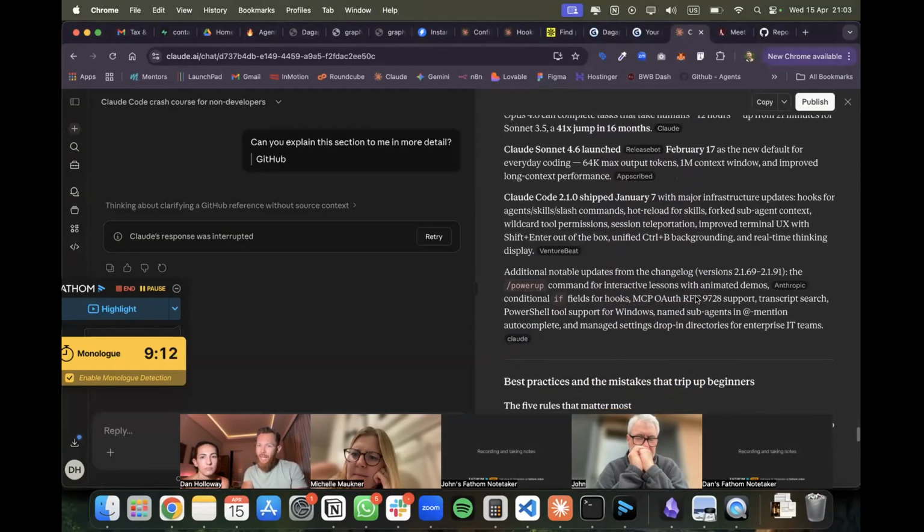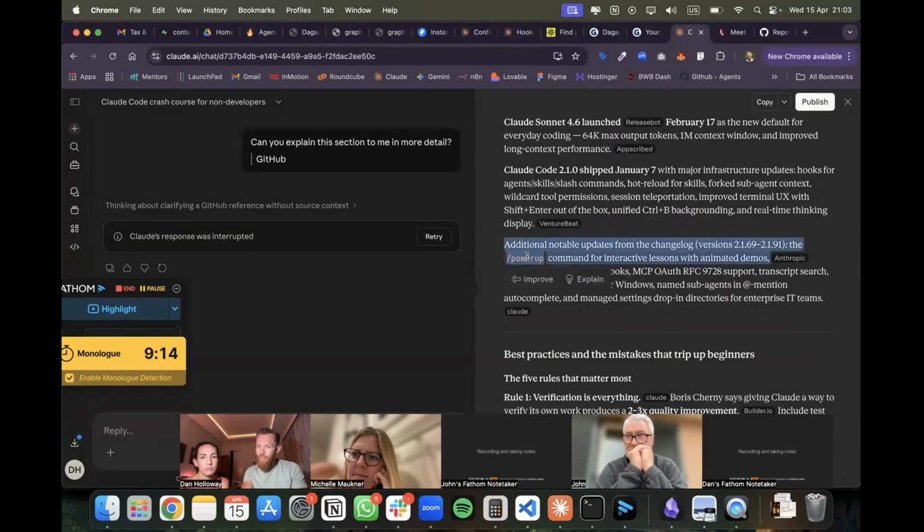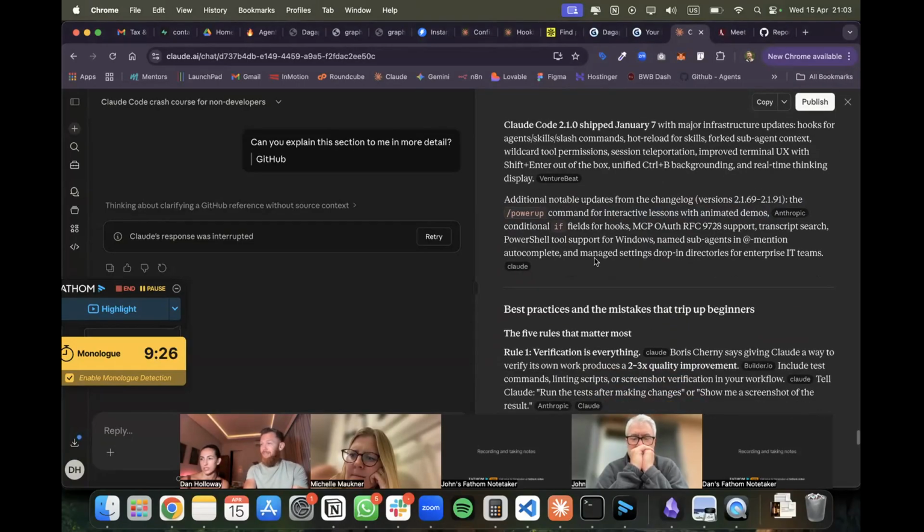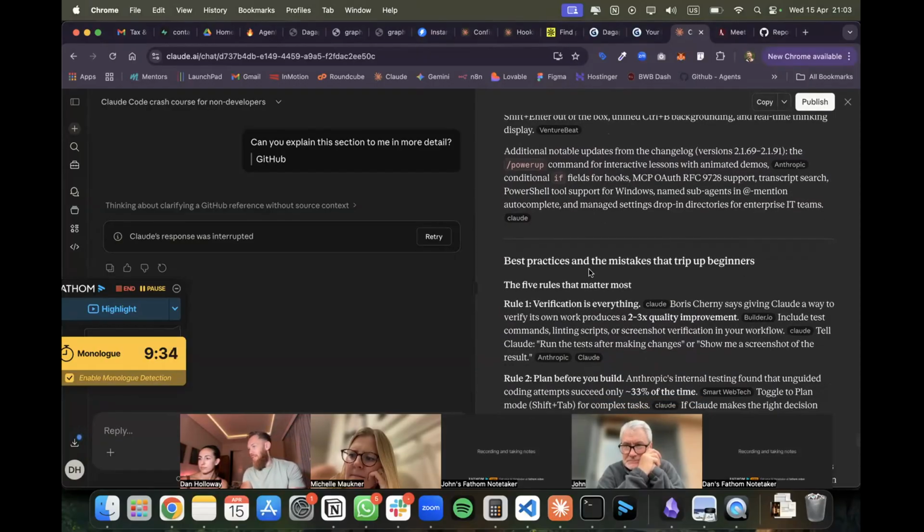And then this one, we touched on it already. Interactive demos, interactive lessons. I think this is awesome. Like to just literally force a power up and just have Claude teach you how it works while you're using it. Mine wasn't working when I tried it. You might need to exit and restart Claude in the terminal. Cool. See if it respawns it.